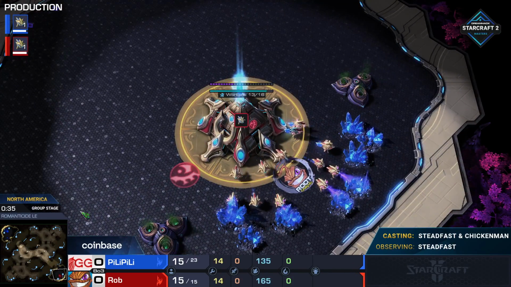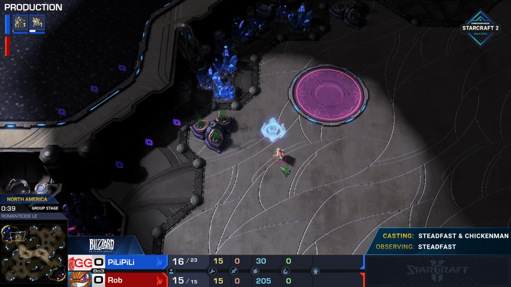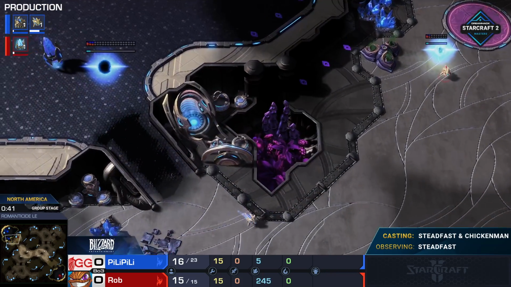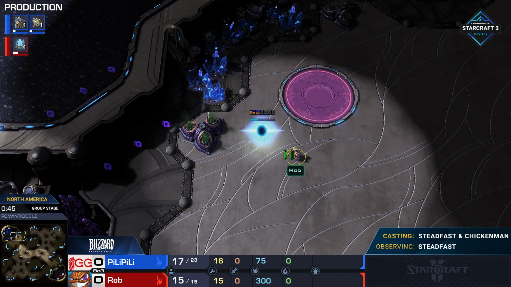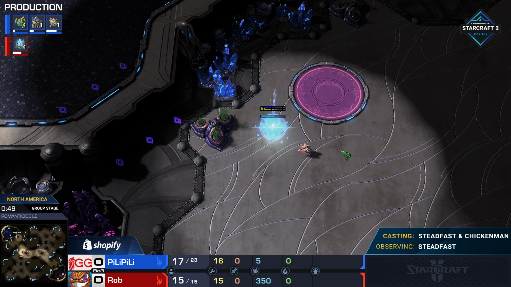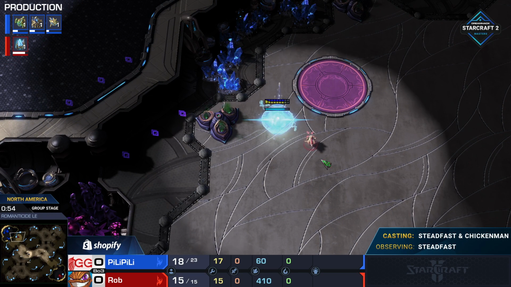Where is his pylon? It's over here. It's over there. Found it. Good job, dude. Nice. So that's going to be 2 gateways and a forge on this side of the map. And I mean, it's a classic move, you know? You gotta love it.